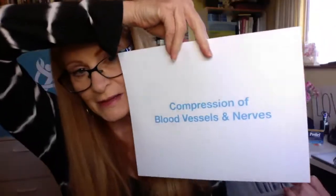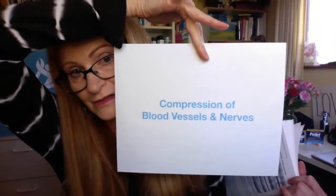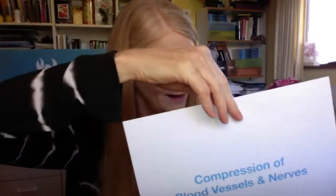And this part's going to be hard for me to explain. Okay. So when you've got a trigger point, this is what happens. You get a compression of blood vessels, right? And then you also get potentially a compression of nerves. And that's what sciatica is. Sciatica is a compression of the sciatic nerve as that nerve is extending through the piriformis muscle. And so you've got a tight muscle and it's squeezing blood vessels, but it's also squeezing nerves. And when you move into a certain position, like you sit down, you're compressing that nerve, which causes that.